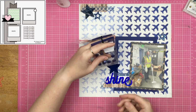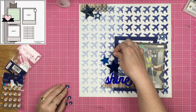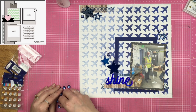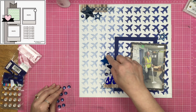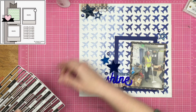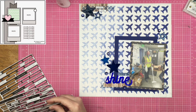And I am going to go to my stash because I feel like I need something else that is blue on this page because, you know, there's not enough already. So I grab these bauble things that my sister-in-law gave to me, and I'm just going to sprinkle them around the page. They are a great blue color, and they just work. So I put one in each of the smaller kind of star areas, and then three around the title with the stars.